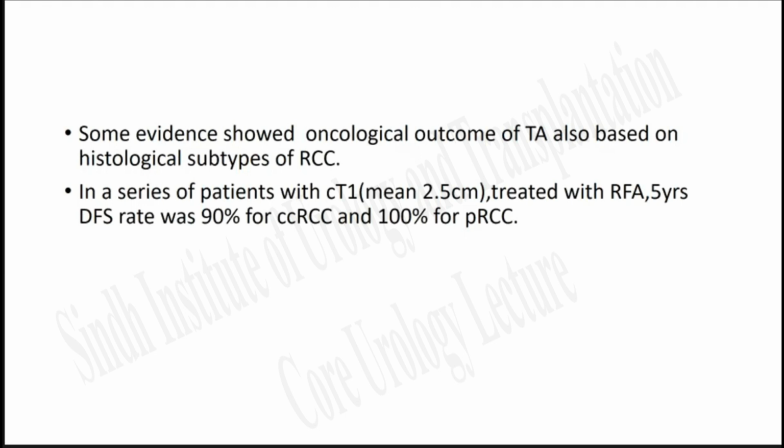Yes. Some evidence showed oncological outcomes of thermal ablations also based on histological subtypes of RCC. Any idea which subtype is more responsive to these kinds of thermal ablations and why? And thus influencing the decision-making process. In a series of patients with clinical T1 disease with a mean tumor diameter of 2.5 centimeter treated with radiofrequency ablation, 5-year disease-free survival rate was 90% for clear cell RCC and 100% for papillary RCC.